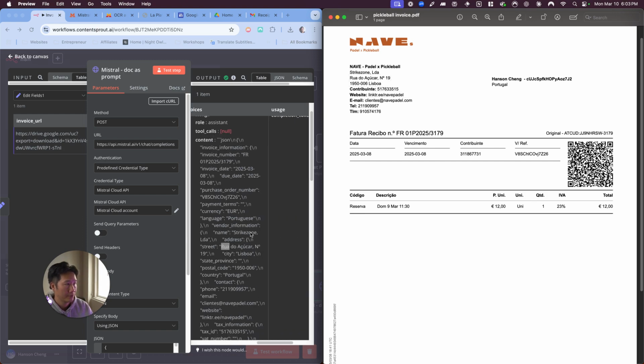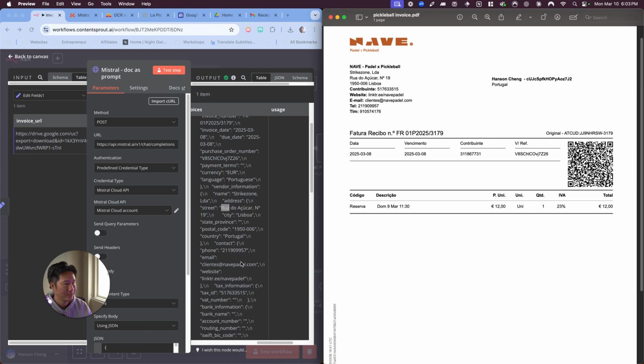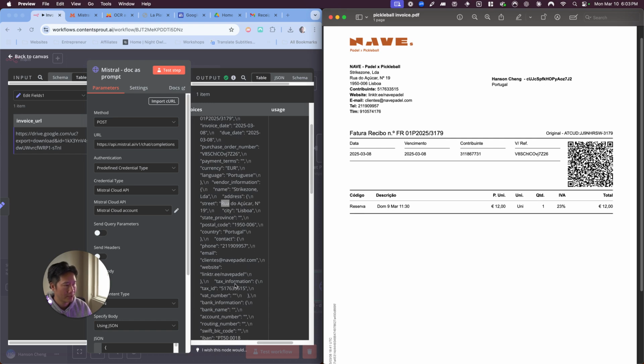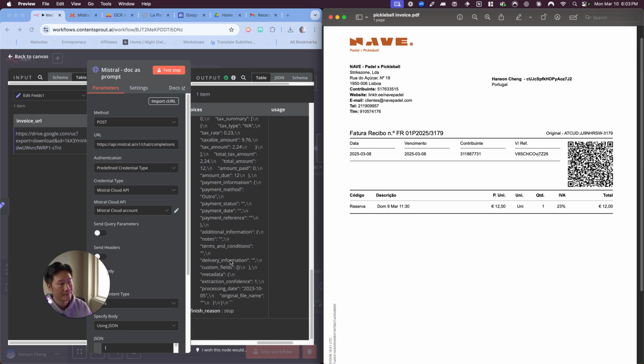Okay. So this is the address. Rua do. I'm not even going to try to say that because my Portuguese friends will slap me. And Lisboa is the city. Yep. Postal code. Dude, it's so good. So good. Email is correct. Website. Oh my God. This is so good.